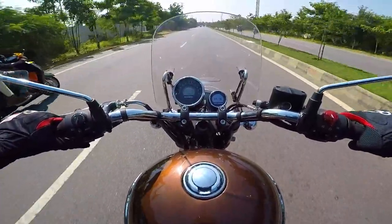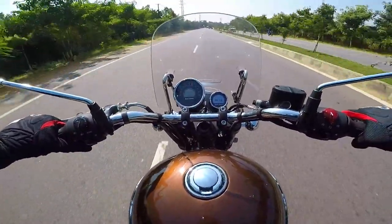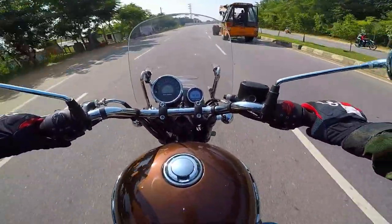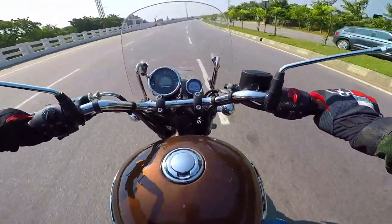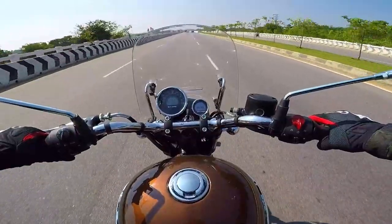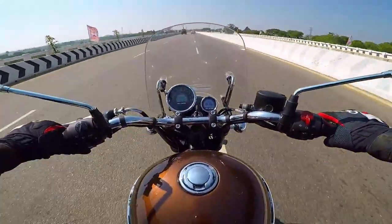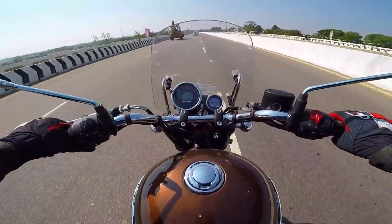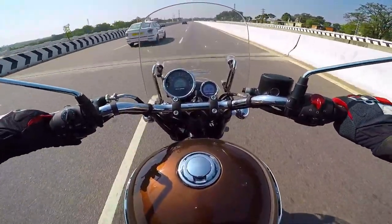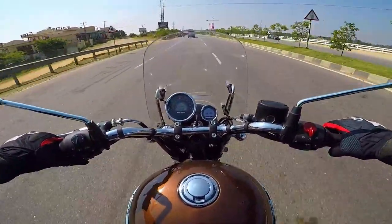Seriously impressed with the fit and finish, the build quality, the value and the performance, the refinement, the comfort. The seat is one of the best, really premium quality seat. It doesn't put too much pressure on your low back. Somehow it doesn't, despite being a cruiser. You do sit upright, but you have that relaxed riding posture. Ahead, are we okay? Let's give room for the car guy.